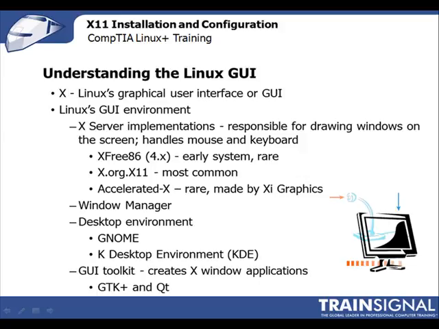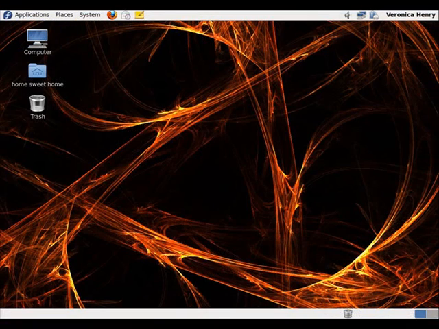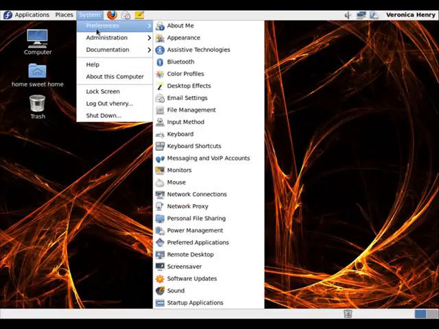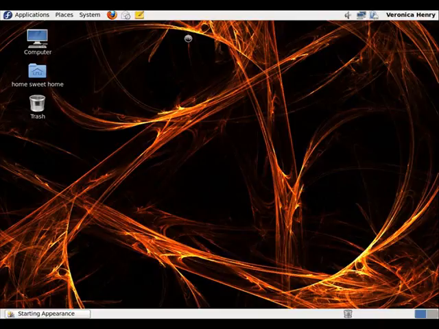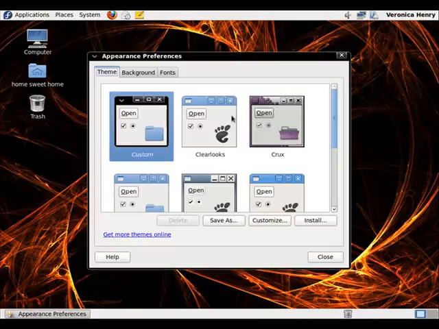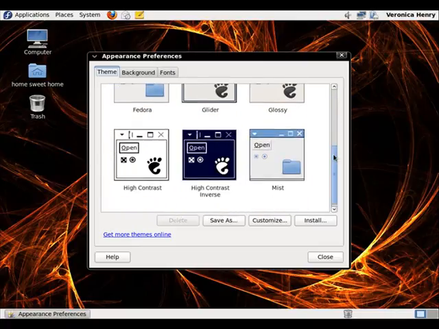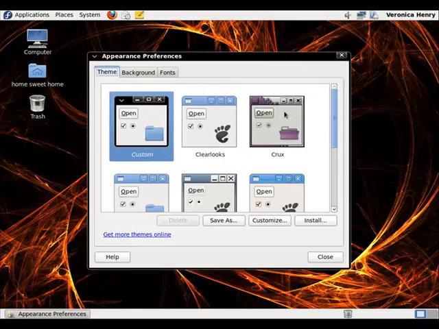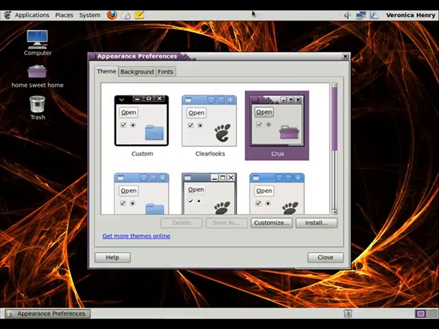Let's take a quick look at our Fedora system to look at the GNOME desktop and some of the settings. So the entire X system again controls things like your menus, windows, the colors, etc. From the main menu, let's click on System, and then click on Preferences and Appearance. From this utility, you can change things like your background, the theme, and even controls your fonts, which we'll talk about in just a minute. As you can see here, you have different themes, and you can simply click on one to select it, and you'll see the changes applied immediately, just in terms of the colors of the windows and the menus, and things like that. I'm going to go back to our custom.